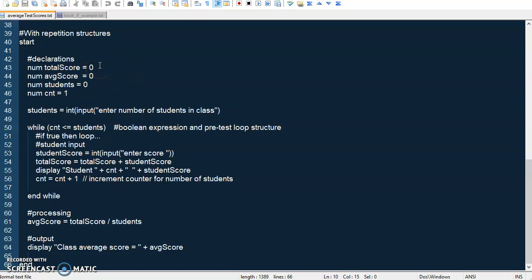The declarations are pretty much the same. I've added 2 new ones, one called students and one called count. In the logic, the very first thing it's going to ask for is the number of students in the class. The nice thing about this is that I could have, for this particular logic, 1 student, 10 students, or 10,000. Whatever number I put in students, that will actually control the number of times this will loop through and accumulate that student's score for a test average.